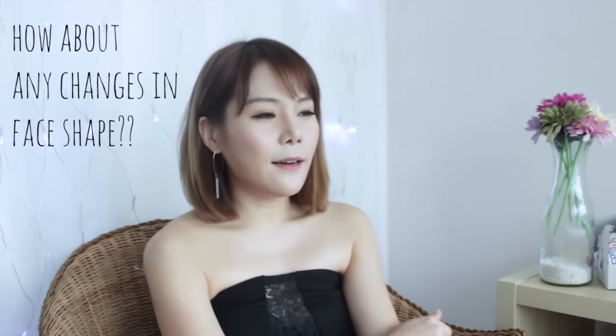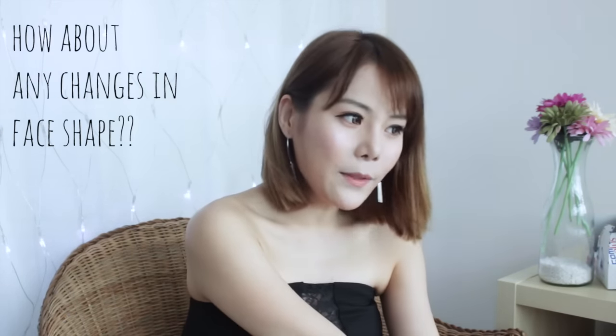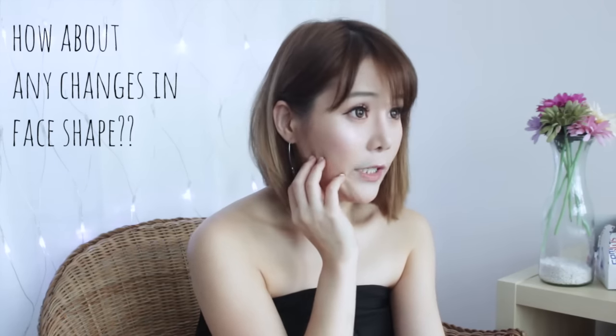For face shape, I spoke to a doctor before and he told me that when you have braces on, the muscles actually shrink. And the removal of your teeth actually does help. So yes, I do think that my face shape did change and become smaller. For me, I removed 4 molar teeth and I did not remove my wisdom teeth. I had 4 wisdom teeth and I didn't remove any of them because they are growing straight and not causing me any pain. So no, I didn't remove my wisdom teeth.